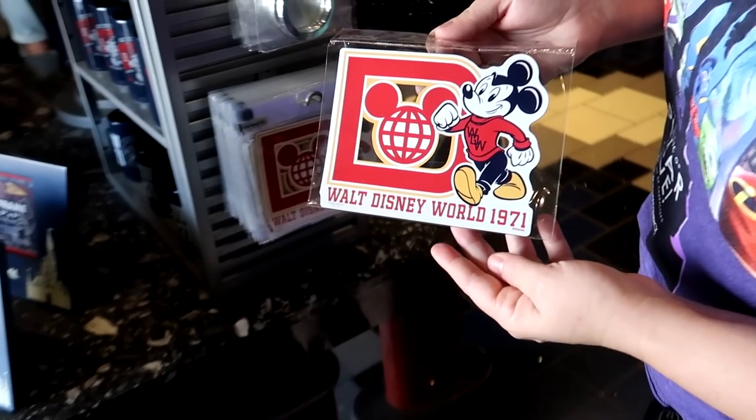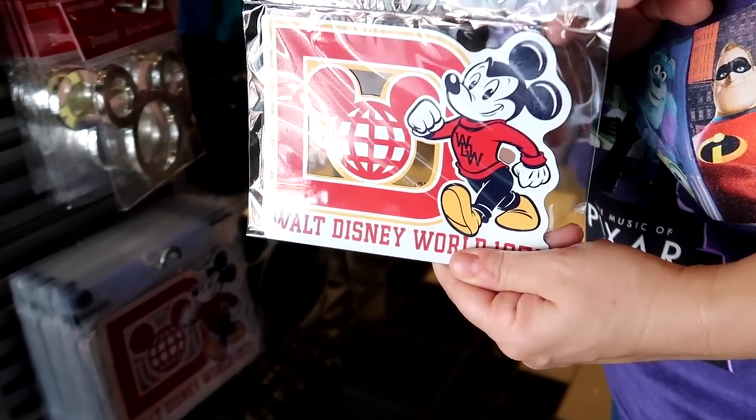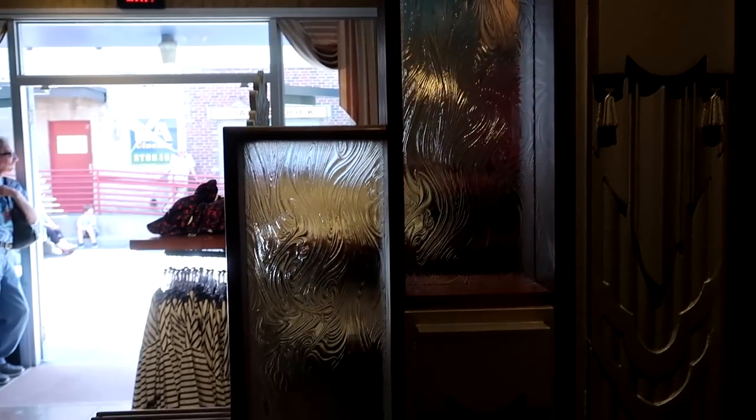I love how the floor sparkles. I got this cool car magnet — I really, really like this one. How much is that? It is $9.99, which isn't bad because it's big. That's a huge one. That's cool. I love the theming in here. It's confusing. Jen found some new Crocs. I don't like them. I'm not a big Crocs fan either. How much are they? No price — I'm going to guess $44.99. It's usually the ones that don't have prices.